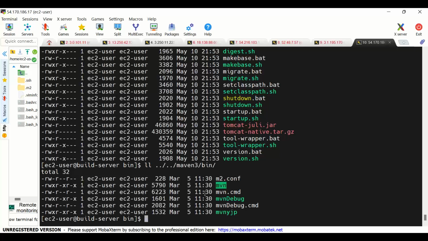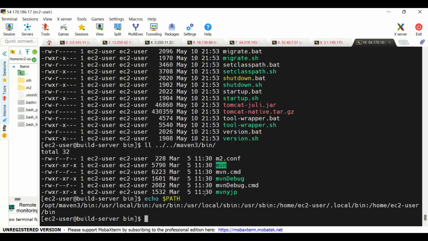So if you observe adding the Maven binaries to the path, that's fine, because it has only 4 or 5 files that the shell loads. For any directory you define in the path, all the files in that directory are loaded in the shell. And whenever we run a command, the shell searches all the files in this directory, in this directory, in this directory. Suppose you load more binaries into the shell, then the performance of command execution on the system is going to be impacted.